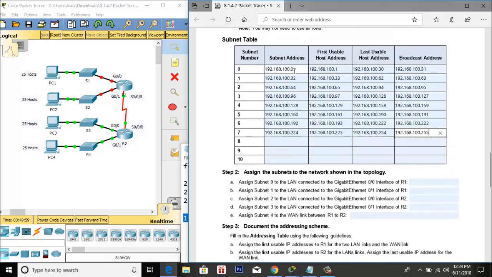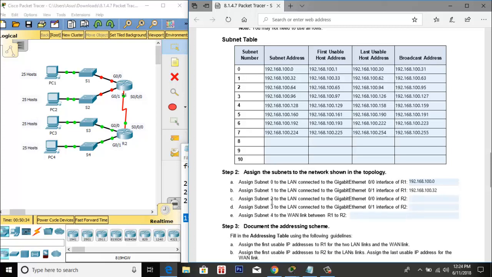So subnet 0 here is 192.168.100.0, and assign subnet 1 to the LAN connected to the gigabit Ethernet 0/1 interface of R1. Subnet 1 here, so 192.168.100.32.